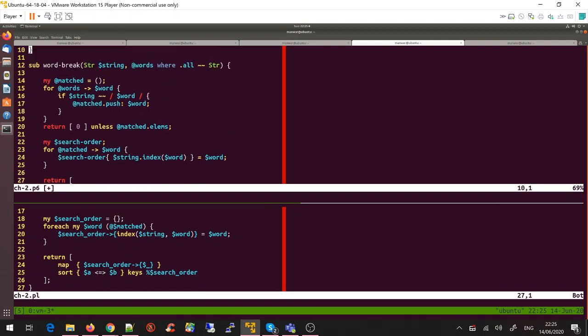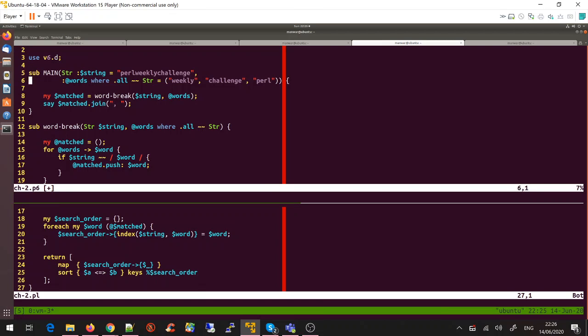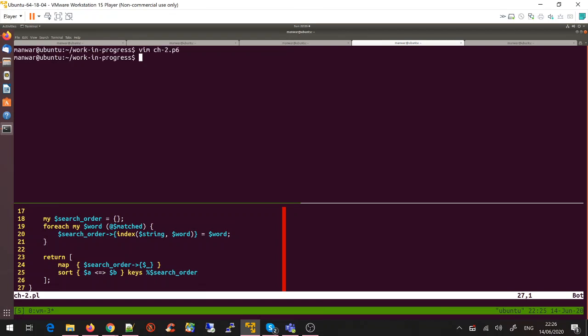That's it. So let's see if it compiles. So it worked.